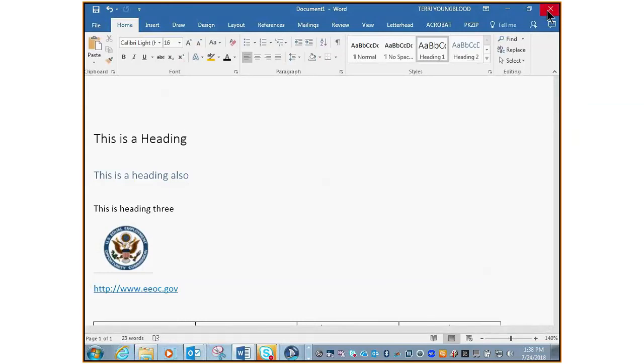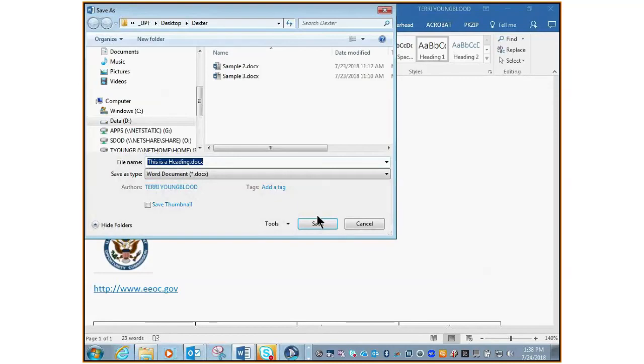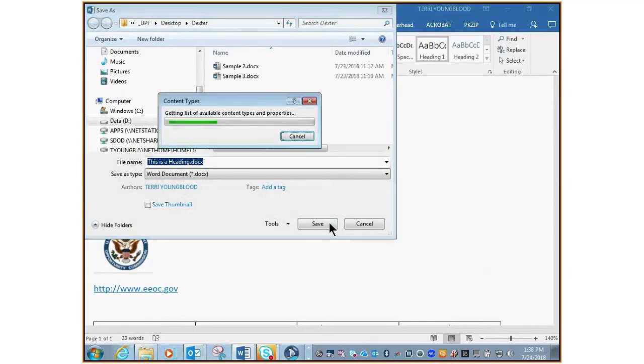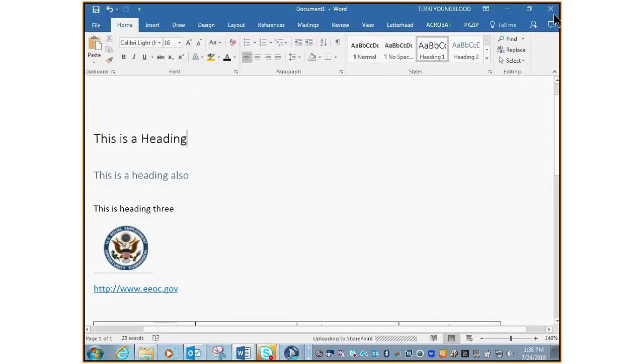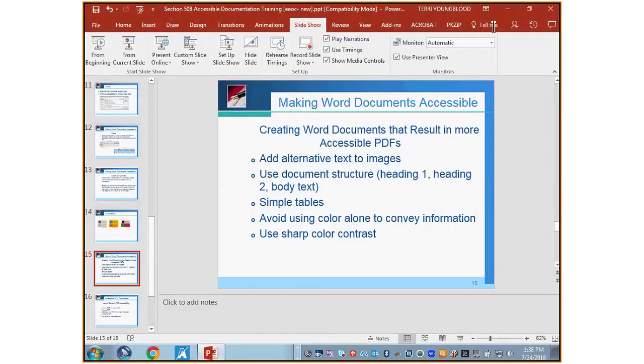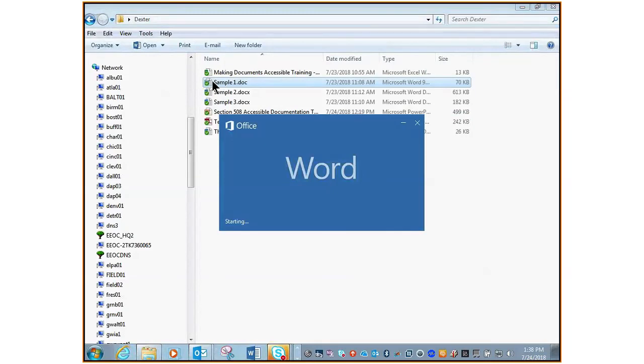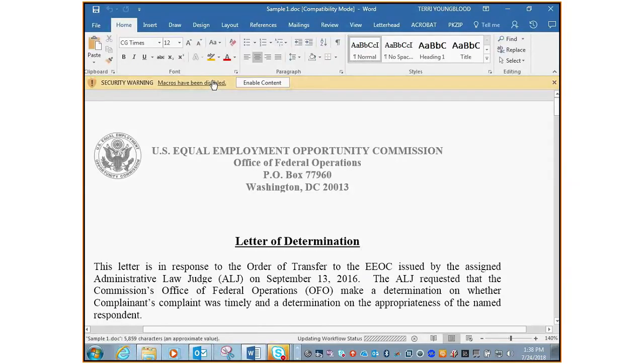Okay. I'm going to save this, and now I'm going to go to some of the sample documents that I was given, and we're going to look at them together, and we're going to talk about what we have to do. Word's choking. There we go. All right, sample one. If you have these, you're welcome to open them yourself if you want to take a look, or you can just follow me.